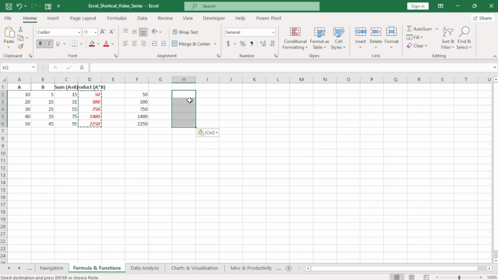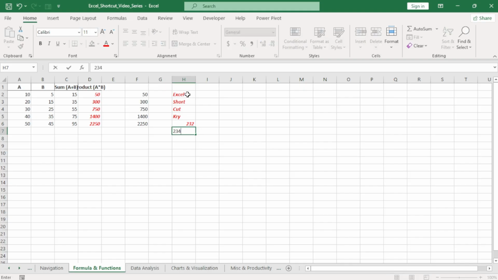So to check whether what we have is correct, if I type here Excel, you notice the formatting is applied. If I put here shortcuts, you notice that was applied at the same time to this, and you notice what we have here is also applied. Now, if we type in stuff here and we move to this, you notice that is not applied because the formatting is only on this particular selected range. And that is how to paste formatting only in Microsoft Excel.